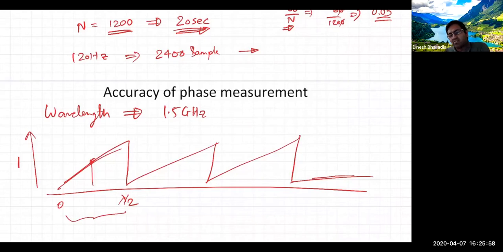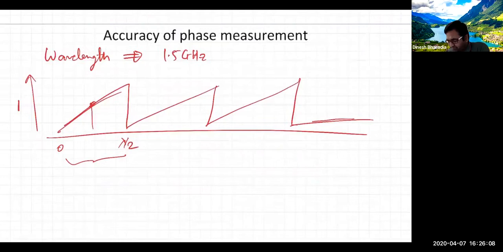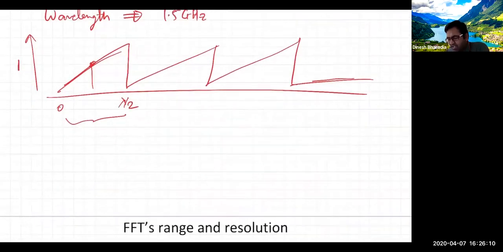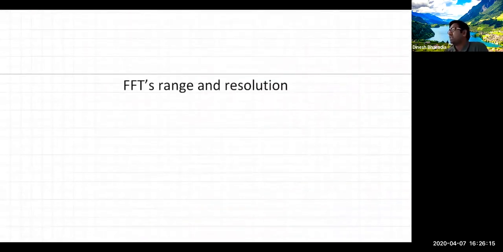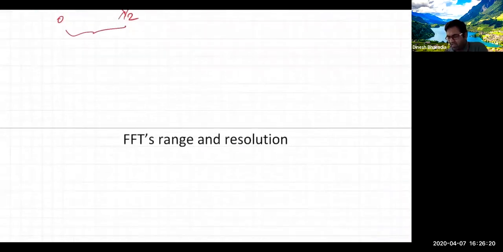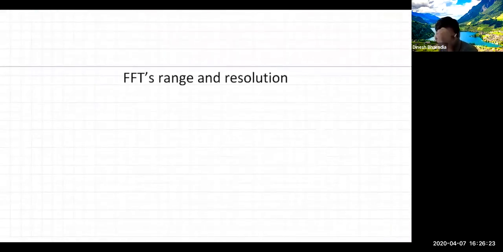Okay, in the next class we'll go to multiple wavelength and we'll think about that as an overall problem statement. Today I want to just strengthen one other topic right now, which is essentially simple FFTs, and then let me take a slight detour. We'll start with physical processes and then understand range, resolution, and aliasing kind of things. So let's start with the physical process.